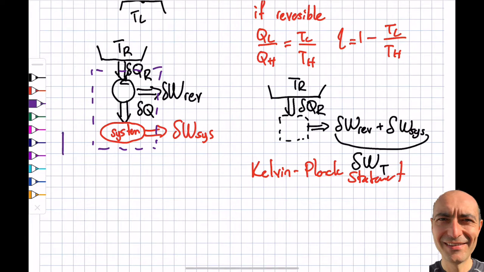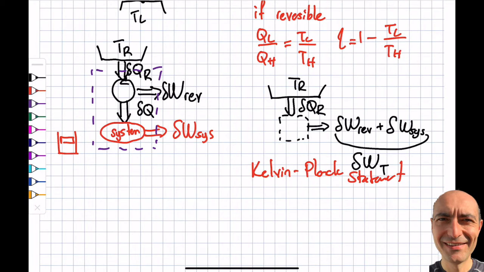So think of this particular system, let's do it in red, to be like a piston cylinder, and this can be a cycle, it can go up and down, up and down, up and down, right? That's just one example. Nothing wrong with that, right? Basically Kelvin-Planck says that it is impossible for a cycle to receive heat from a single reservoir and produce a net amount of work. And this is exactly what it is doing. So this doesn't exist in real life, okay?